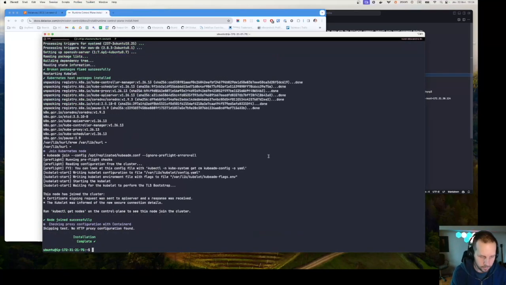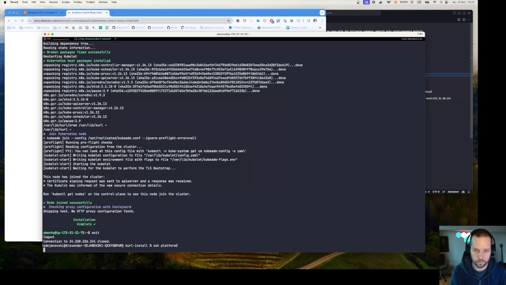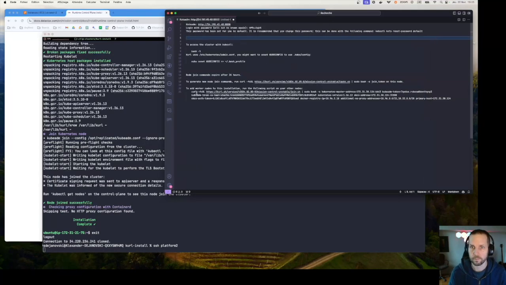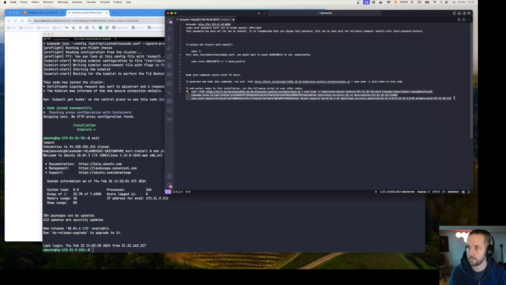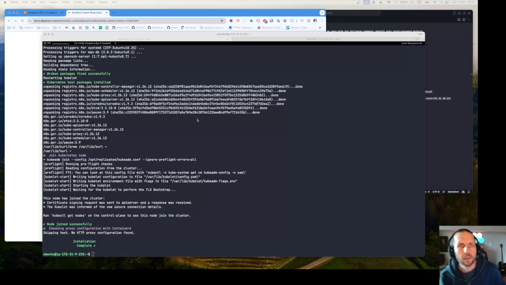Installation has completed for this platform node, so we will proceed with the same command for the next 2 platform nodes. Installation of the platform nodes is complete.